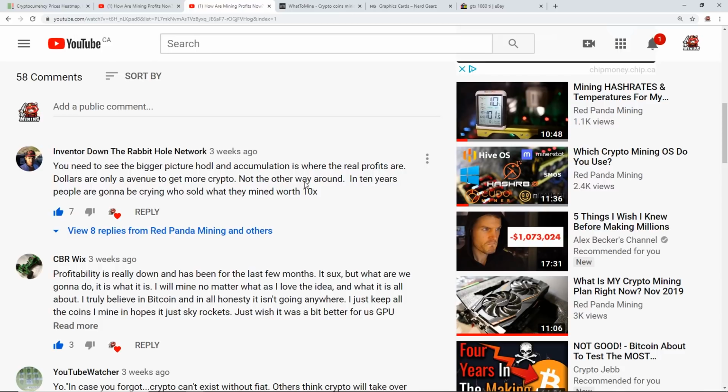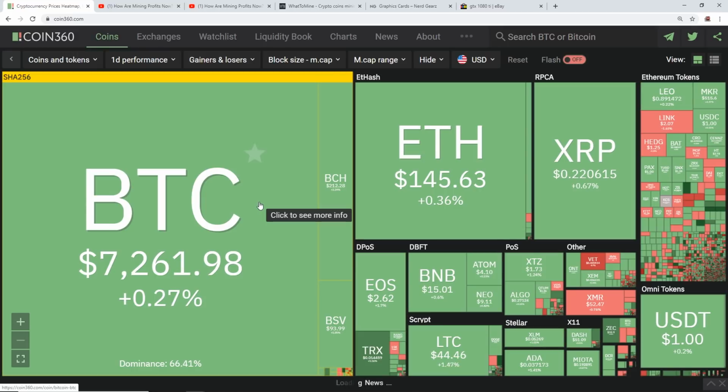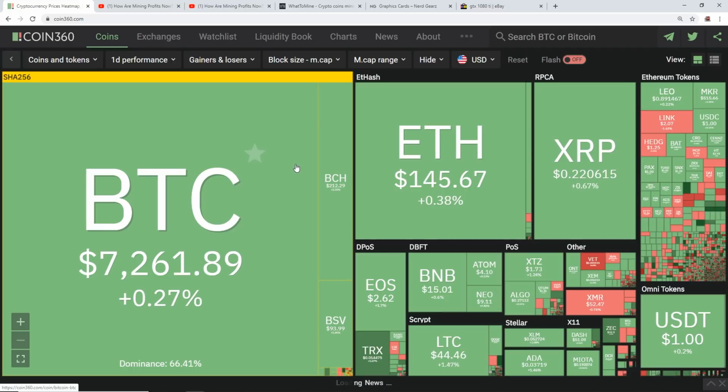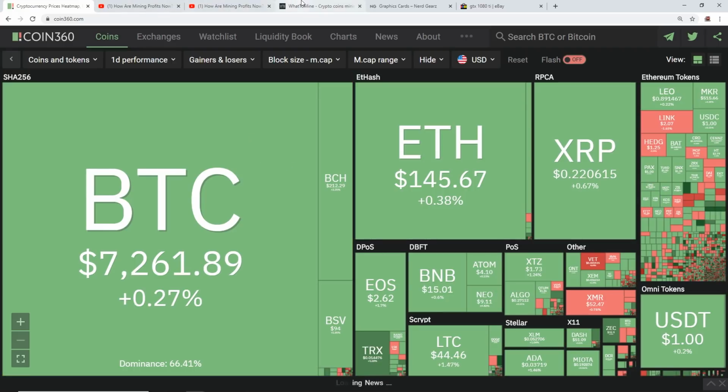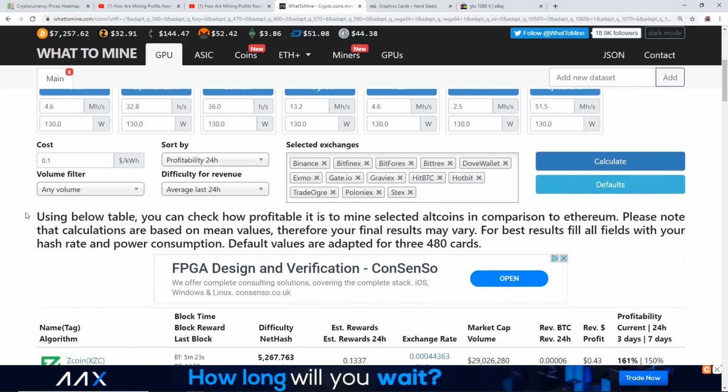And I don't want to be disingenuous to all of you, but when you have a large sum of money being withdrawn just to pay for your electricity bill, and you are getting the rewards of the coin, and it doesn't help that the price of the coins has been going down and down, the mental aspect of it is pretty draining. And now the other argument is, why don't you just buy the coin instead of mining it?